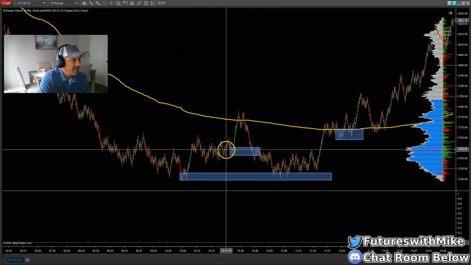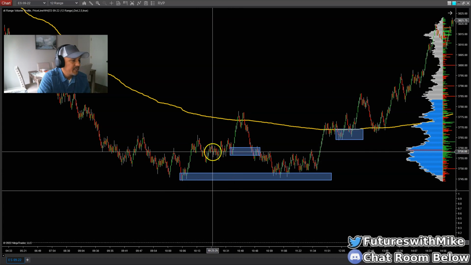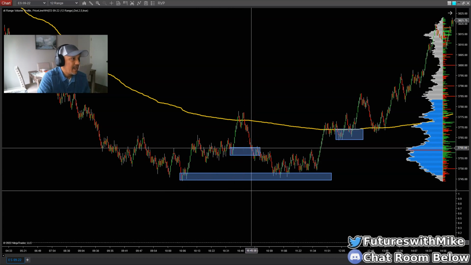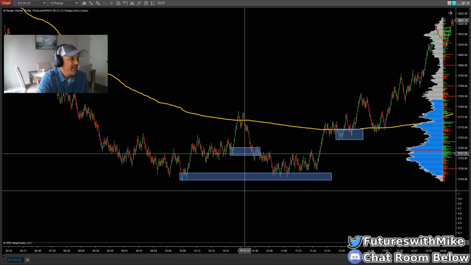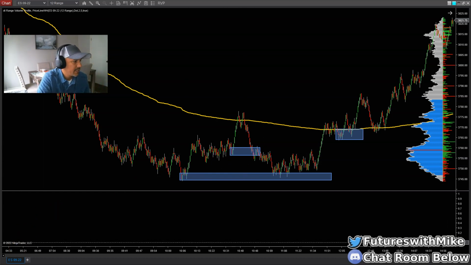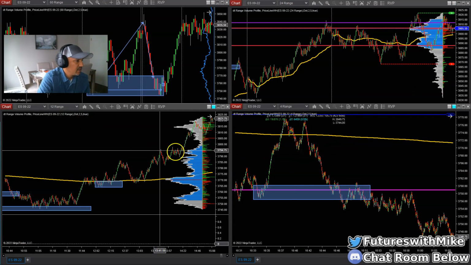Right here is the midpoint of this leg, so it's the 50% area. Price comes back to it. More likely, I'm not going to take a trade right at this area the moment this candle closes green to the upside. I want to start seeing if I have even greater confluence with a lower time frame chart, which is the 4 range. So we'll switch over and take a look at the 4 range now.